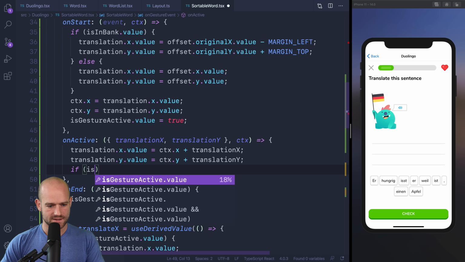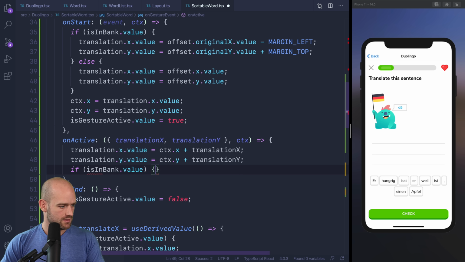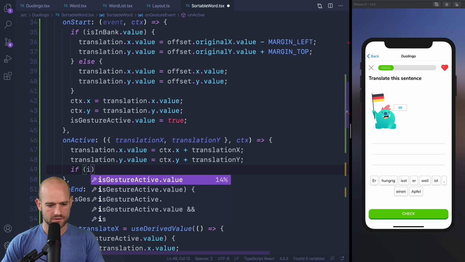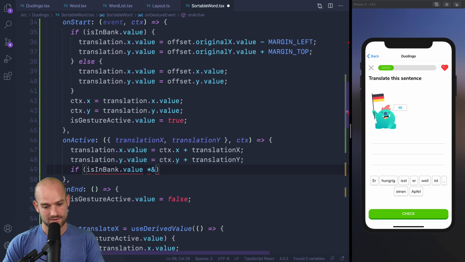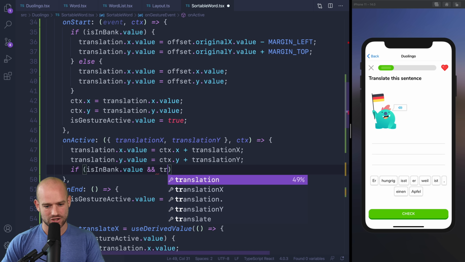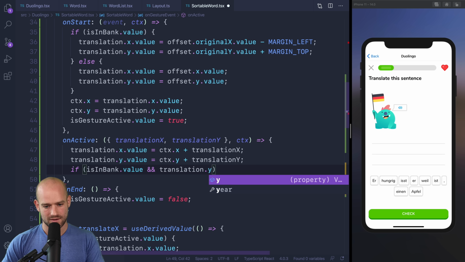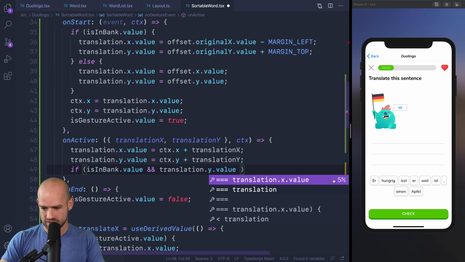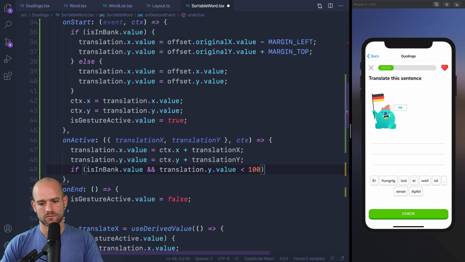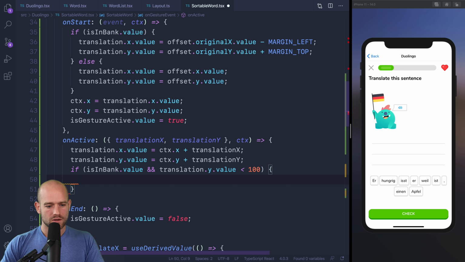So we have here the basic gesture integration. If the word is in the bank and translation Y is below 100 pixels, so within the region of the sentence, we want to add the word to the sentence.